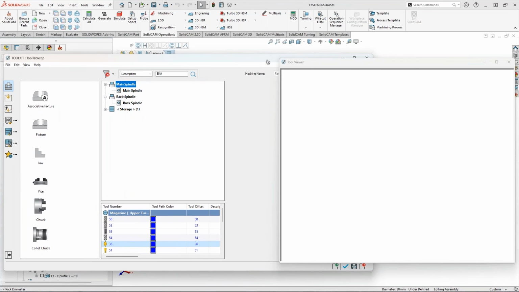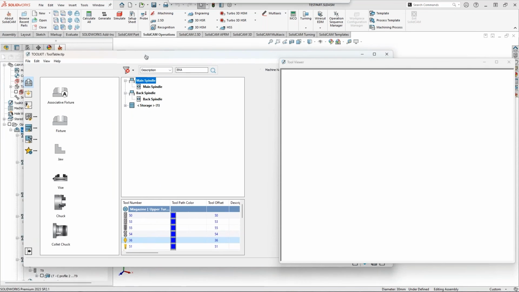Now, of course, it is clear that once you define this chuck, I'm just storing it in my assembly and pulling it out. There's another question: can we predefine this for my machine? Yes. You can predefine any of your fixtures. It works exactly the same as for the tools. You predefine 2, 3, 4, 5 vices or chucks, and you can easily just pick them from the setup. Great question, actually. So let's see this step by step.